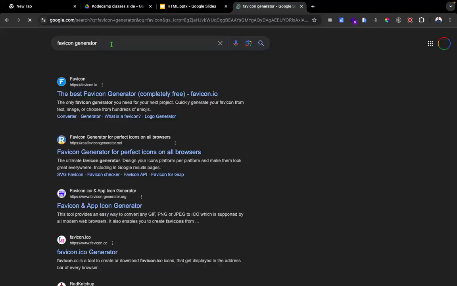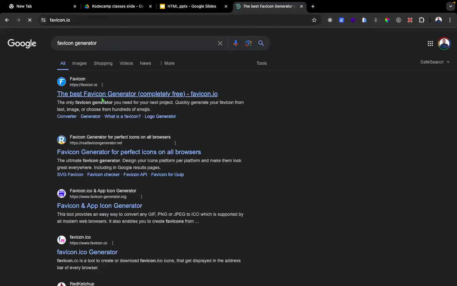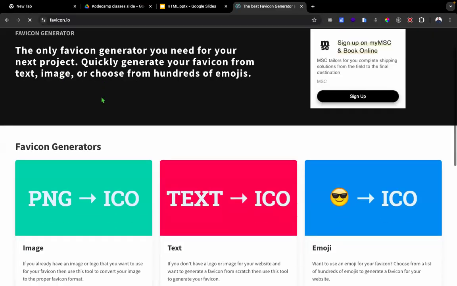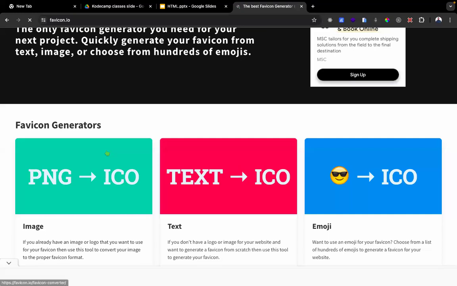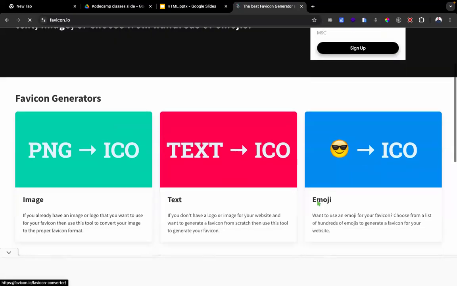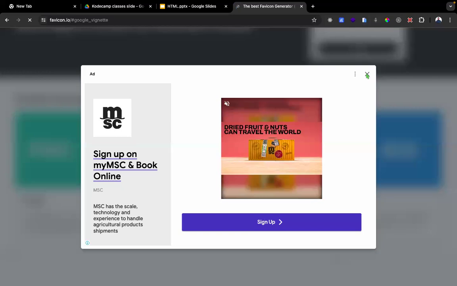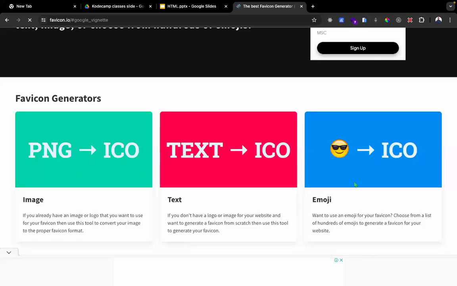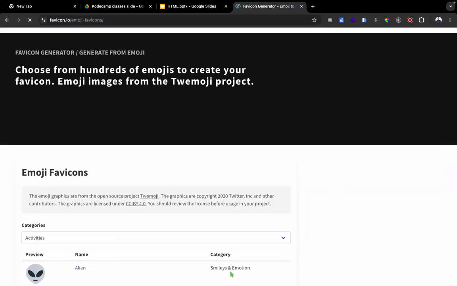Just something small actually. There are so many resources, you don't need to begin to think. Most of your fav icons actually come from your logo. It's a smaller size of your logo actually. So let's do this. Let's just use an emoji for a fav icon.